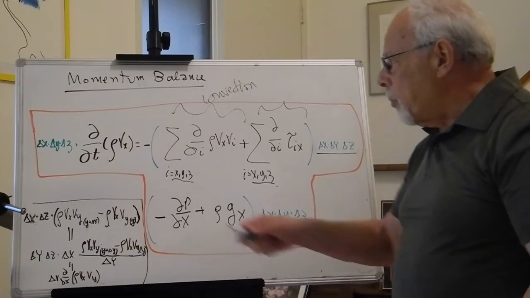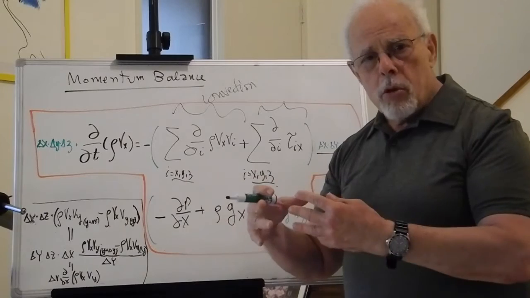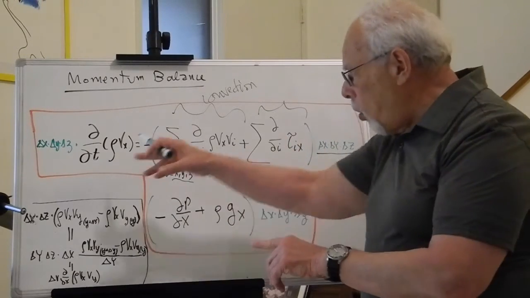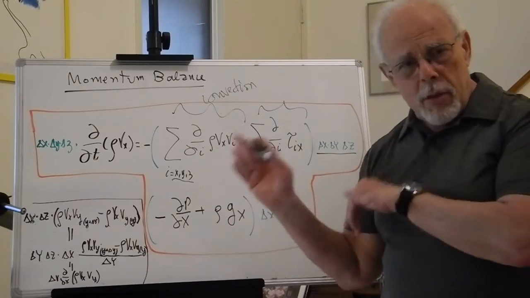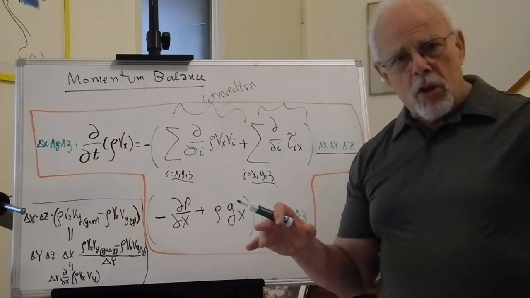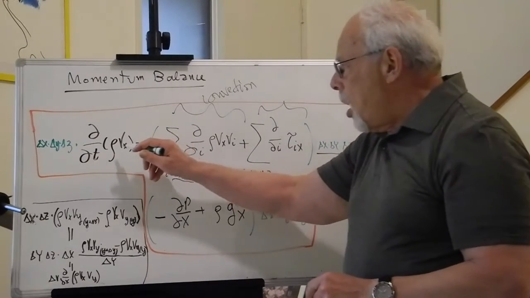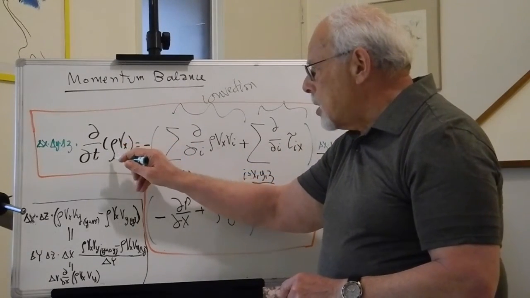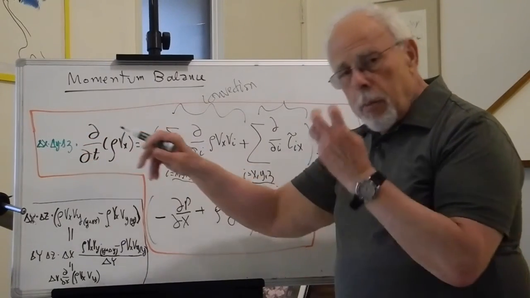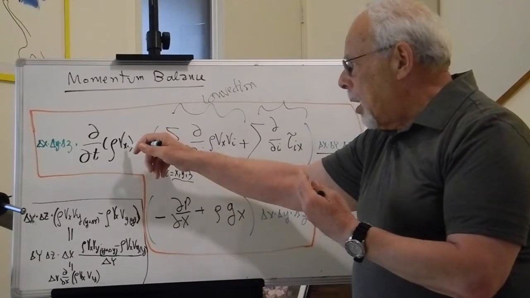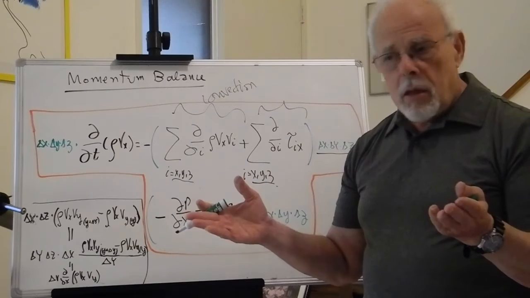So what do we get here? This is the expression of the rate of change of momentum only in the x direction. All this is just the accounting for the x direction. We have a similar equation for the y direction and the z direction, but that's only for the x direction. What do we have here? The total mass, which is specific gravity times the volume. That's the mass. You multiply it by the velocity in the x direction. What do you get? The momentum.